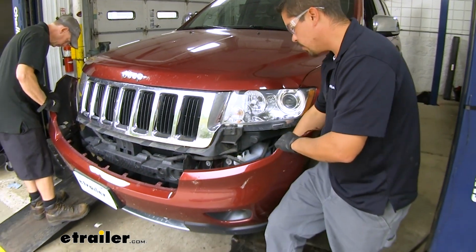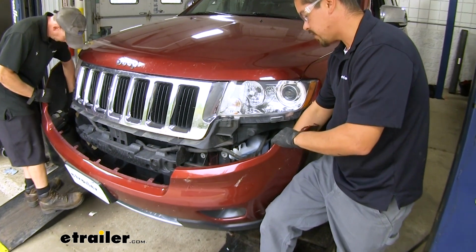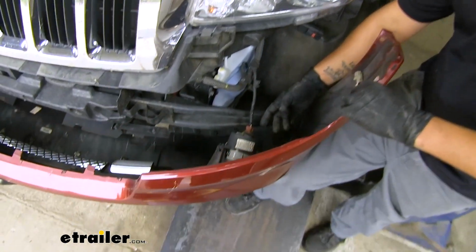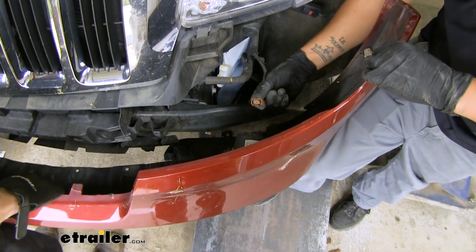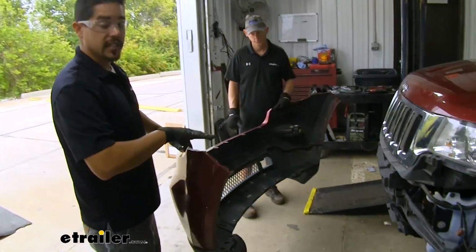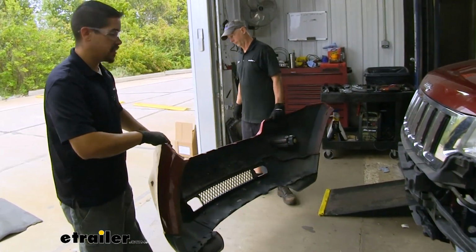And once we have it removed, again, we'll come to our fog lights. There's going to be a tab. I'm going to squeeze that tab and disconnect it. And then we're going to set our fascia aside where it won't get damaged.